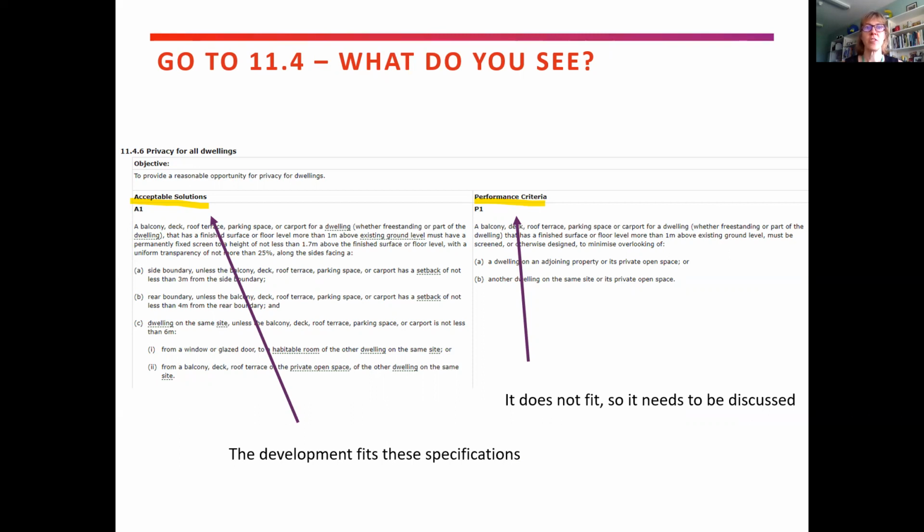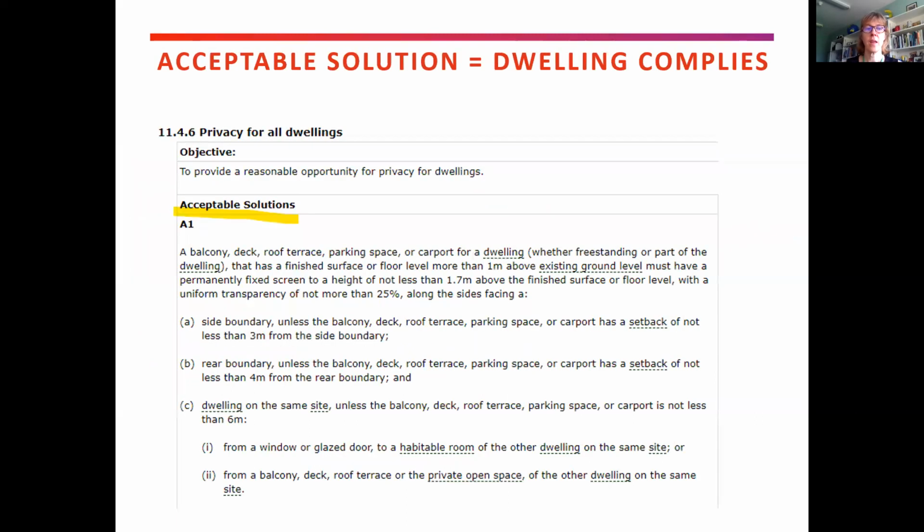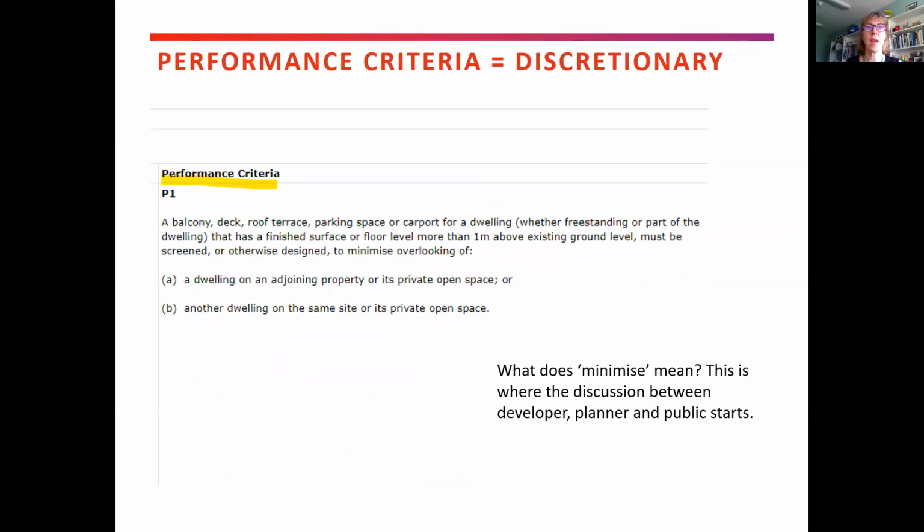So the performance criteria will end up being a discussion between the developer and the planner, and in this case, possibly the neighbours too, to try to make sure that the best possible outcome is achieved. So the acceptable solution is that the dwelling just complies, all good, and the performance criteria triggers a discretion.